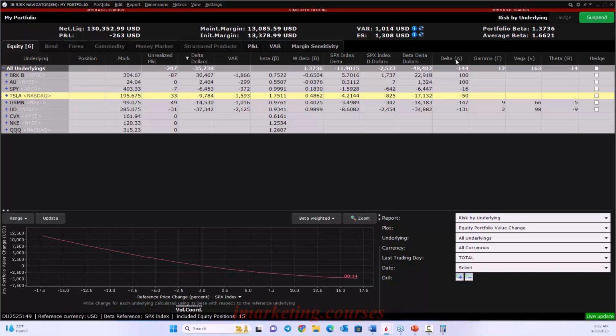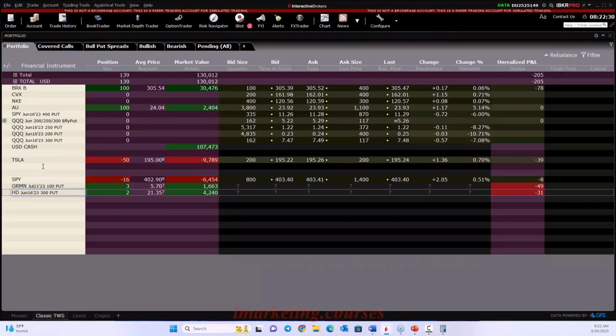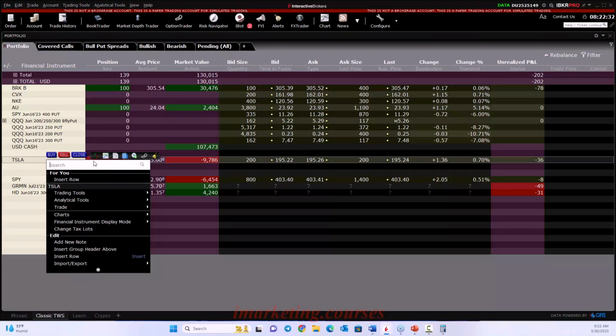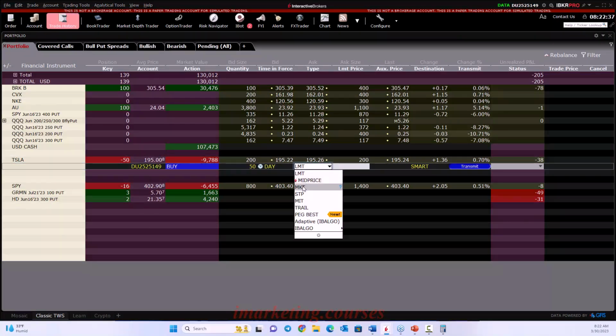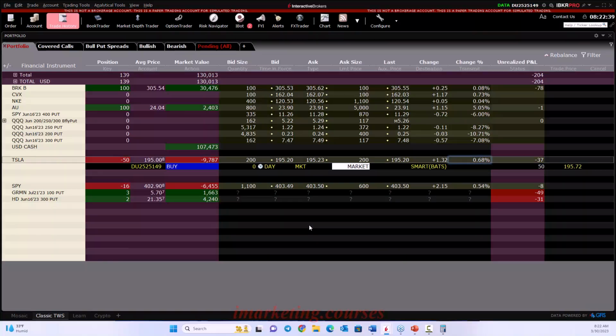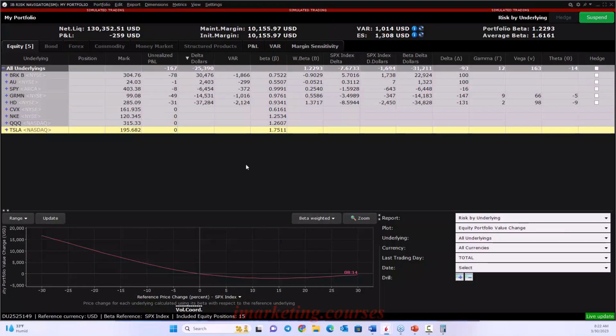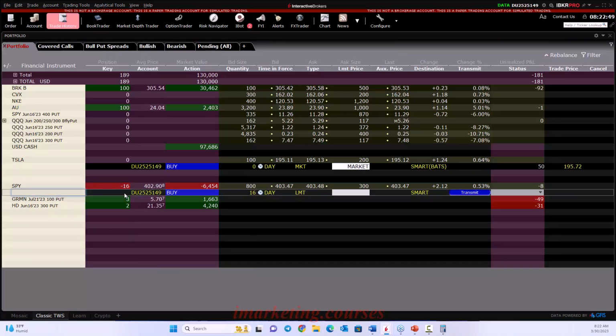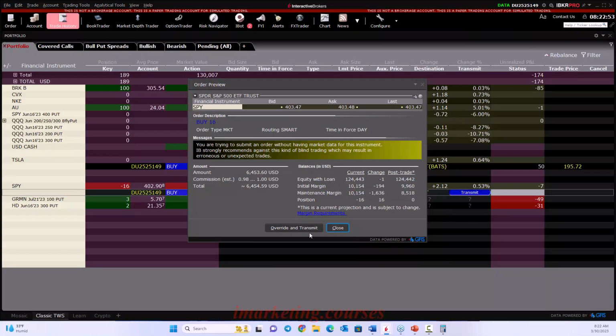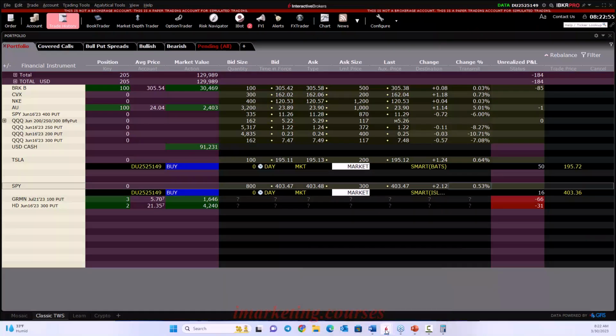You'll see that those puts would be impactful even if you close some of the others. So Tesla, we know that 50 share short is a big impact. Well, watch. If I close it and mess around with this, now it takes our delta dollars down. Let's do one more. Let's close the SPY short. So we're going to close out the short stock positions and just leave those puts.